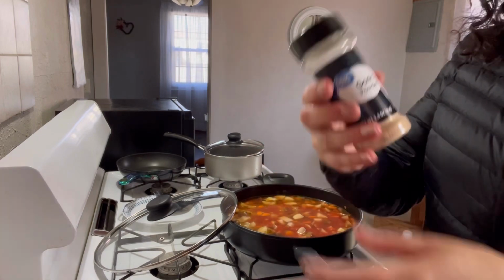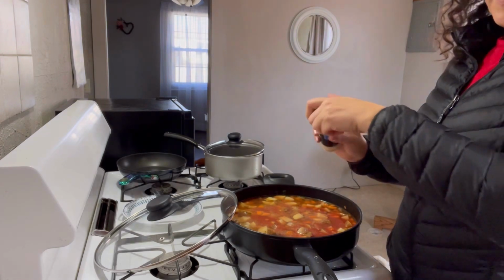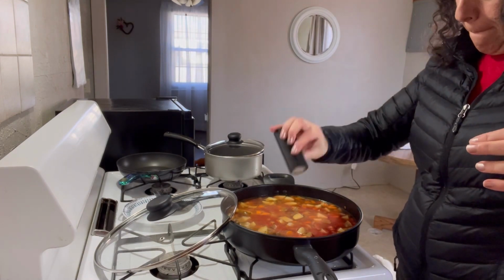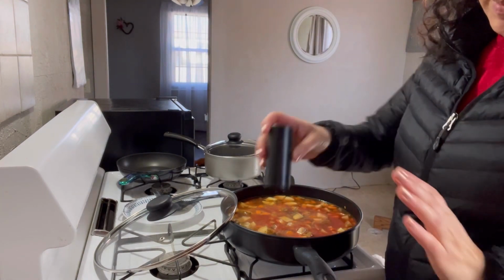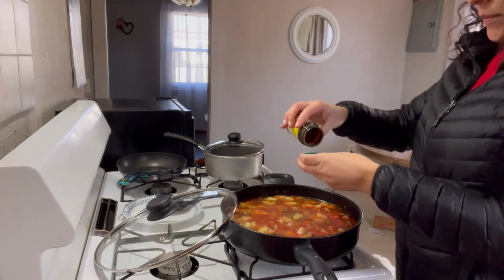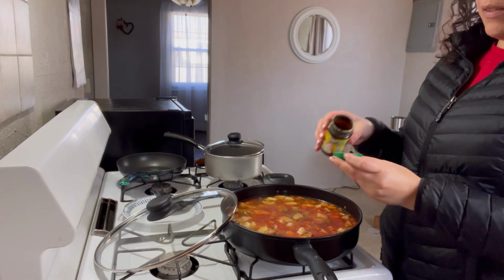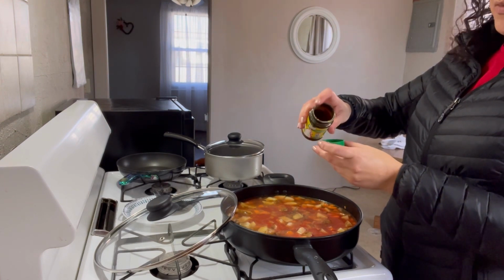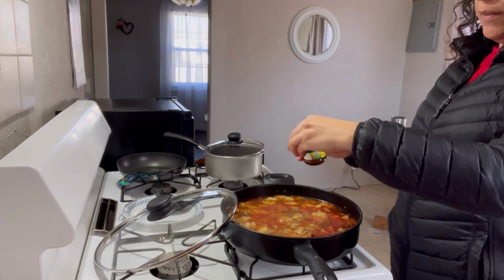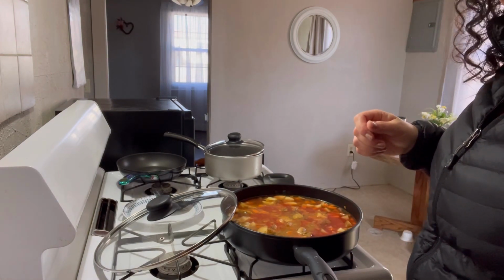All right, so garlic powder. A little bit of pepper. I don't like too much pepper. And of course, the chicken bouillon. And most of the time I try to put it in the little cap and then spread it, because there've been times where it'll go like that and it's full and there'll be a lot to fall out. Or you can use a spoon and plop it in there, of course.